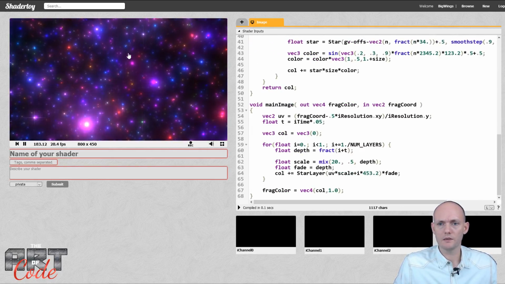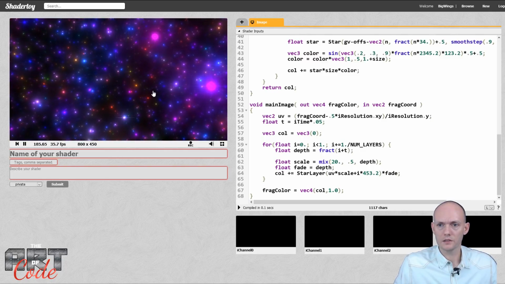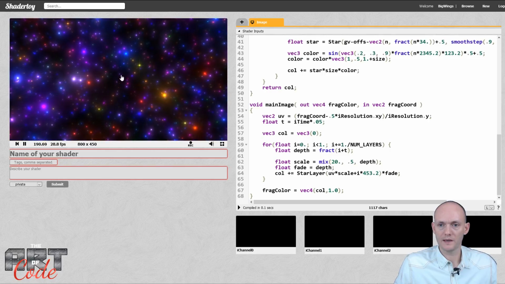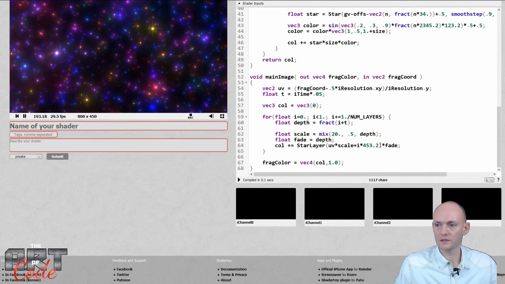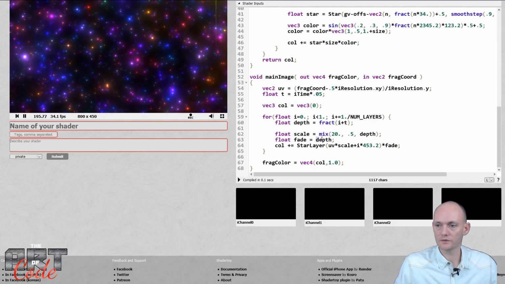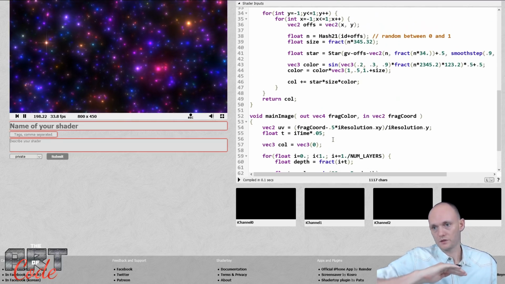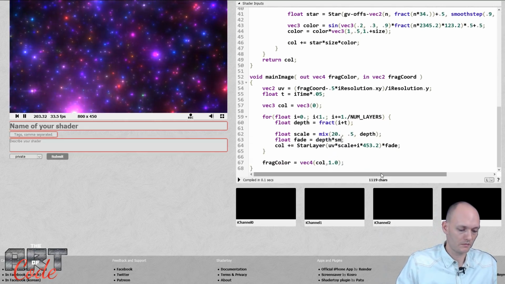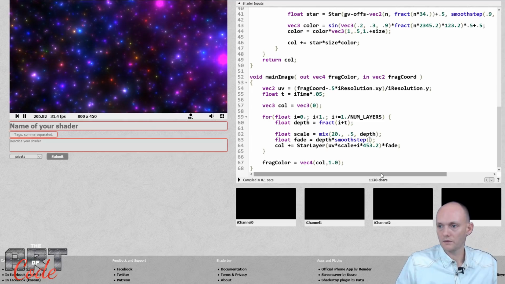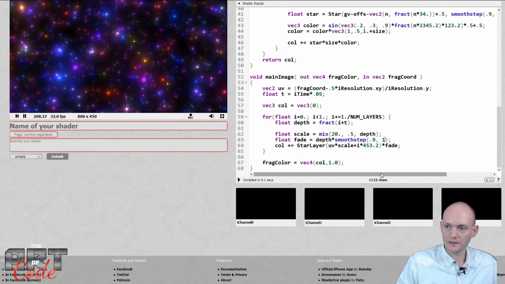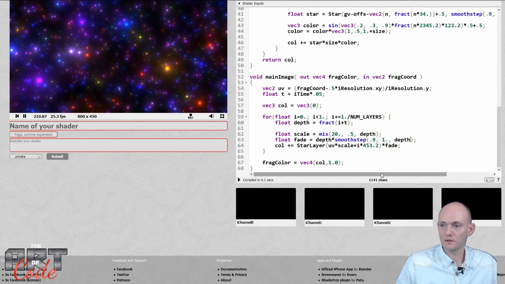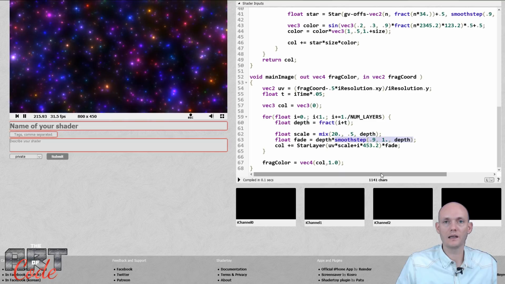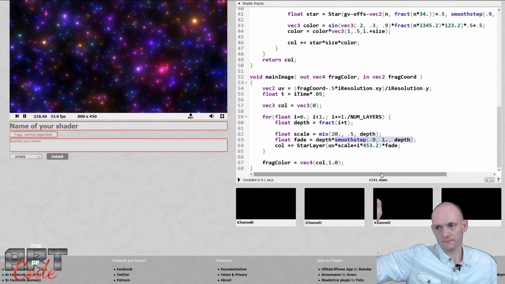Okay, let's add a rotation to this. Oh yeah, also you see sometimes the layers pop out, because we made it fade in at the beginning, but it can still pop out at the end, because this thing goes from 0 to 1, and then it goes straight to 1, and boom, it goes back to 0. But at the end, we also want to fade that out, so we could use a smoothstep for that. And we can say, well, if I do this, 0.9 and 1, and then depth. So now my smoothstep here will return 0 if my depth is smaller than 0.9, and then only at 0.9 it will go to 1.